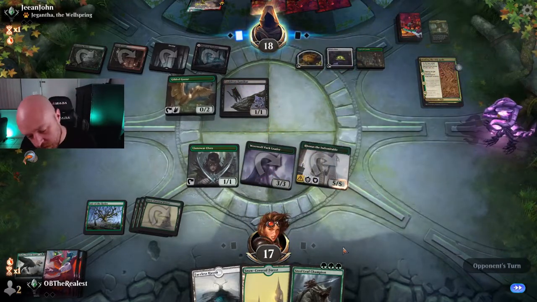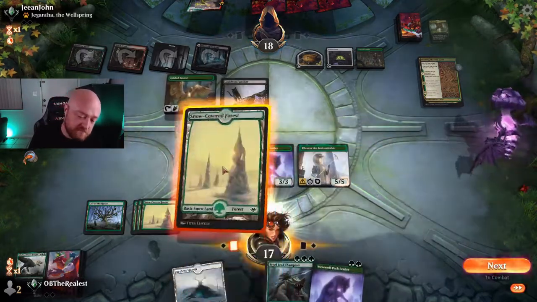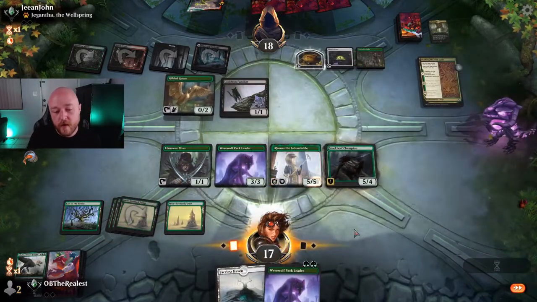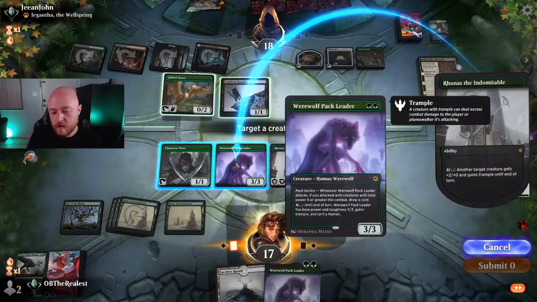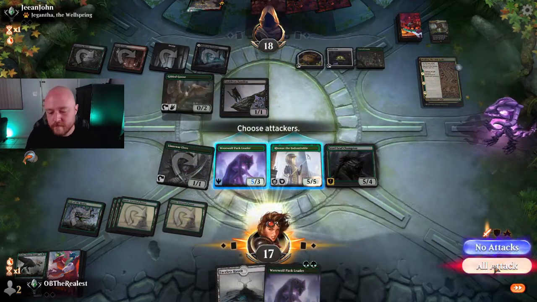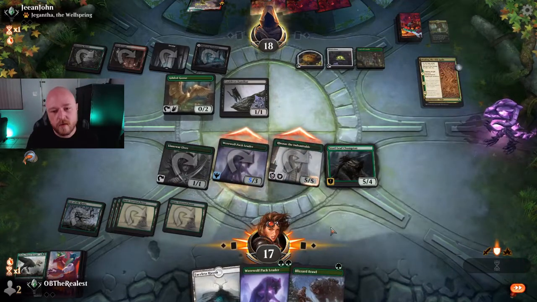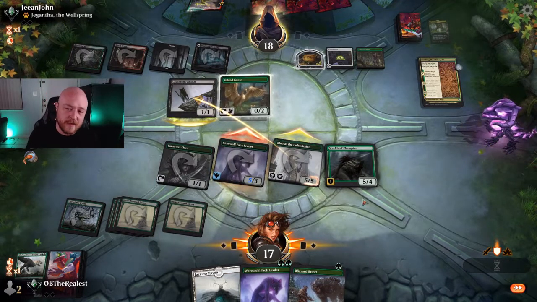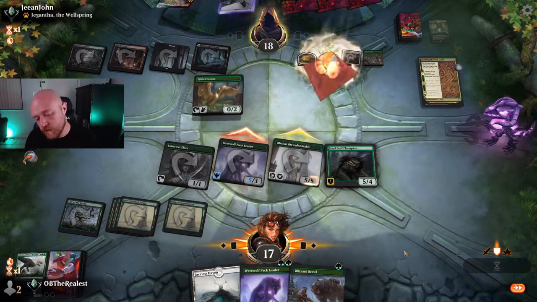But that's okay. We have Steel Leaf Champion. Keep Rhonas the Indomitable activated. We'll go ahead and do that now. This is great too because it kind of sifts past. Let's do it. Draw some more cards. Opponent's kind of in trouble. It really depends. Our Reclamation Sage will be great against Witch's Oven, which is kind of like the key card to avoid in this matchup.